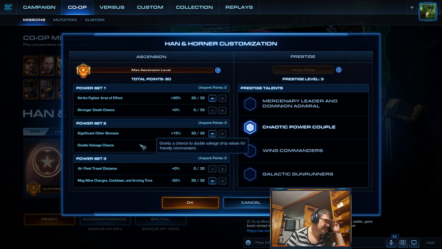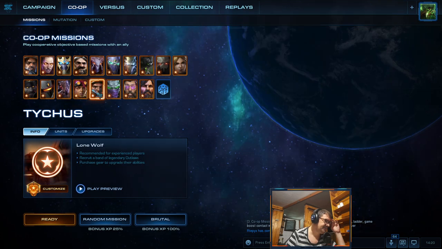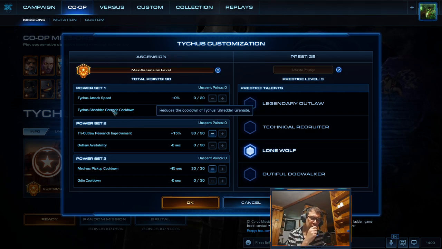So that's the thing. Okay, the last one, air fleet travel distance or mag mines, both useful in specific occasions. So it's okay. Tycho's mastery is also okay. Tycho attack speed or shredder grenade. In most cases, use shredder grenade, but sometimes it's okay to use attack speed.